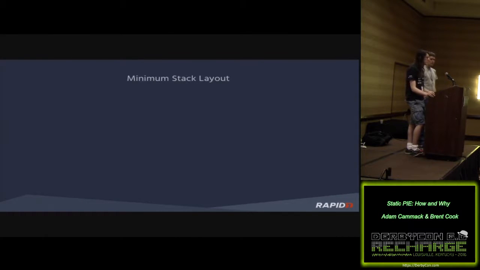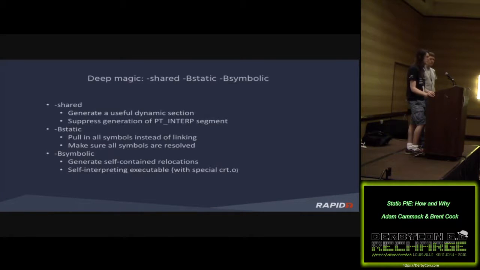And then we get to the part of how we can make generic code position independent and contain all the stuff it needs. So in order to do this, we have to abuse some linker flags. We have to pass some flags that look like they might be contradictory, like we pass both the shared library and the static linking flag, and we have to tell it to generate special relocations with -Bsymbolic. So with shared, we need to generate a dynamic section that says we actually have symbols that we need to use, which your normal dynamic executable doesn't, so we have to pass that. And then we need to make sure that it doesn't try to shell out to the system linker to reload it, because at that point you'd be touching disk, and it's probably under a different name under different distros, or on Android it's in a completely different location that ignores the file system hierarchy, so we need to get rid of that.